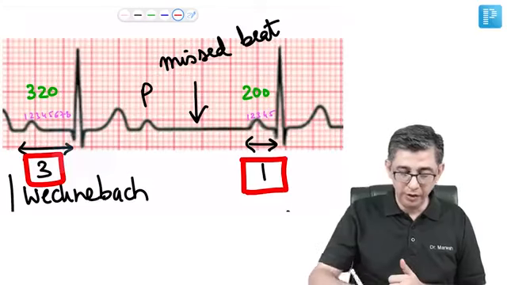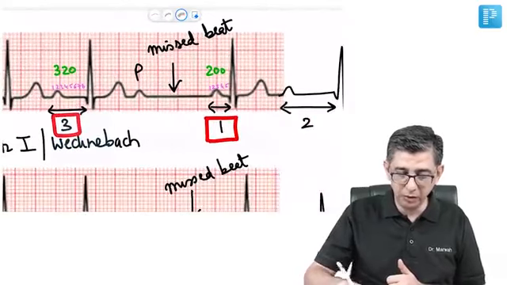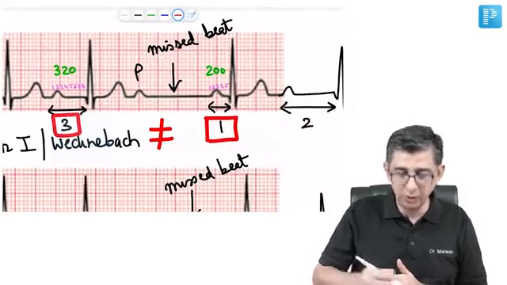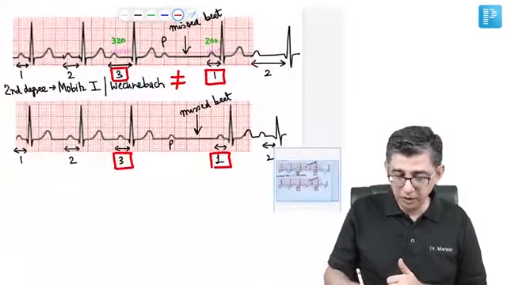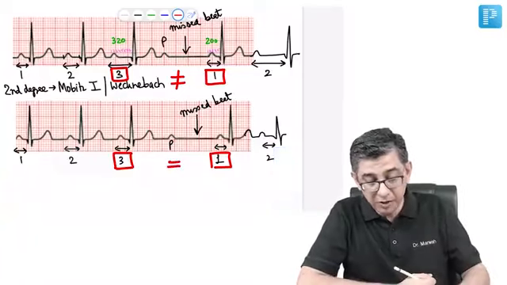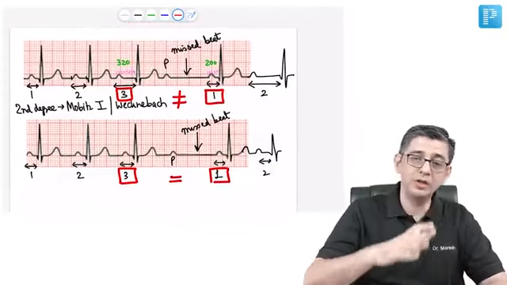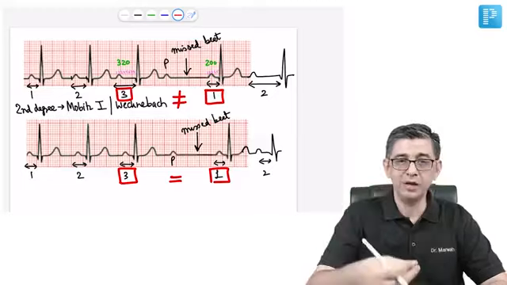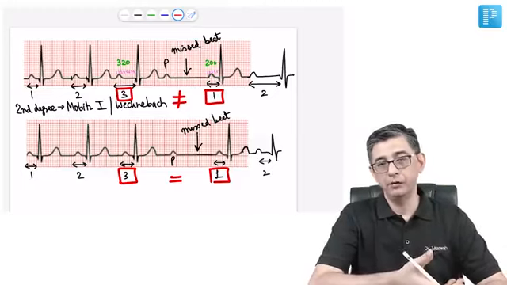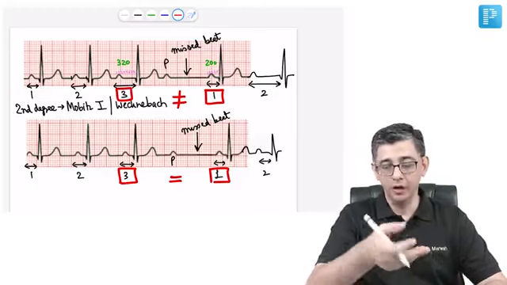In fact, the interpretation here is that the PR interval before and after will be unequal, so rather I can put it like this: unequal. Whereas in the other case the PR interval before and after will always be equal. Why am I quickly zooming in and zooming out? It is to sensitize you to the fact that you need to learn hacks to cut down on time. You just need to remember the PR interval. If it is equal before and after the missed beat, it is Mobitz 2 heart block.